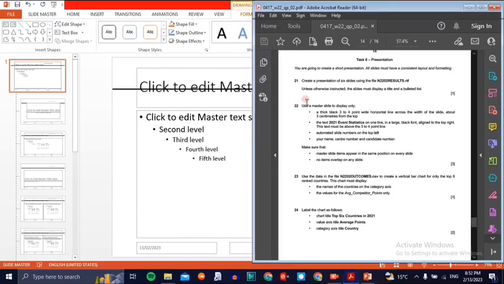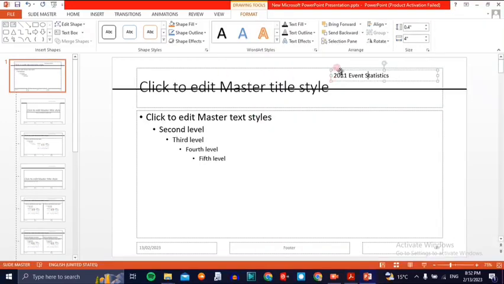This text must be above the 3 to 4 point line. Okay.